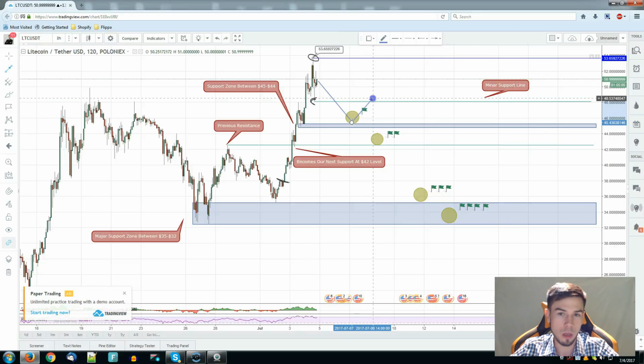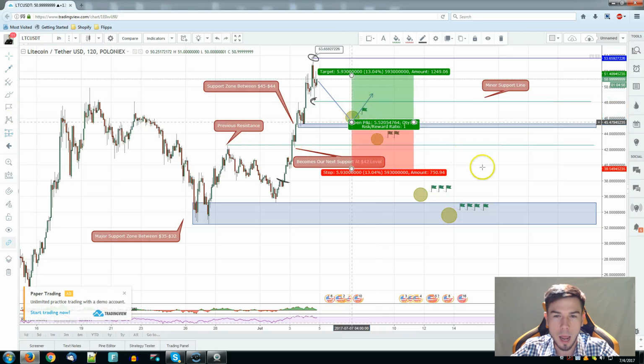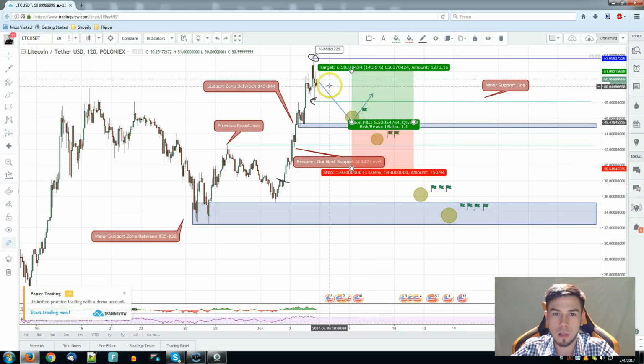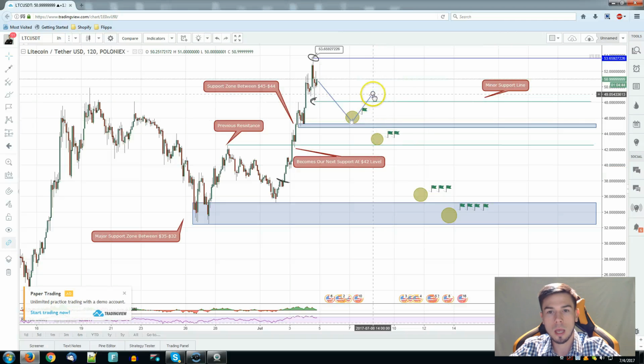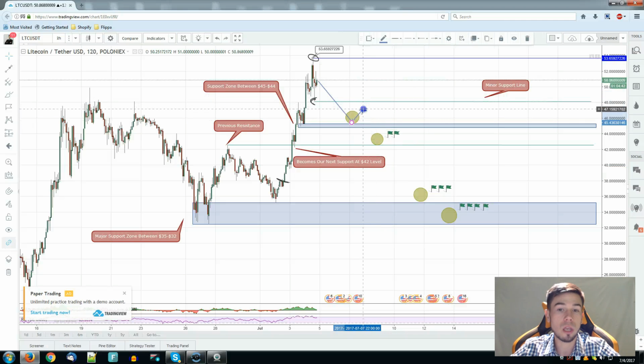If so, you have a good entry for day trading, and you could make, let's just calculate quickly with a long position here, like an entry over here, and let's just calculate till the next resistance line. Let's consider this one a 14%, just like an average example for you. I'm gonna delete this one, and I'm gonna consider that the market is not having a bounce back from the support zone, which is between 45 and 44.